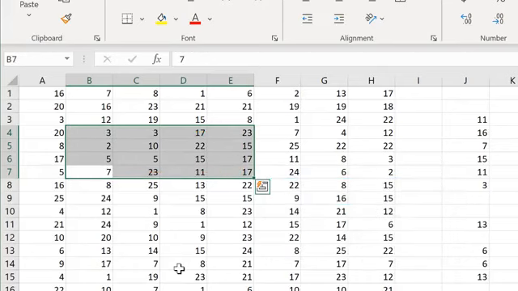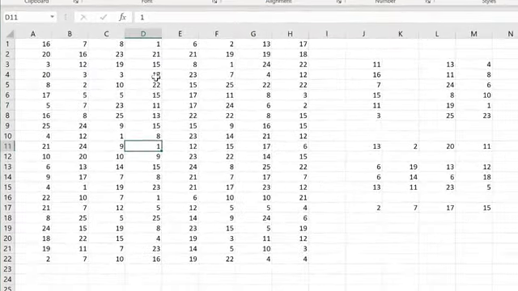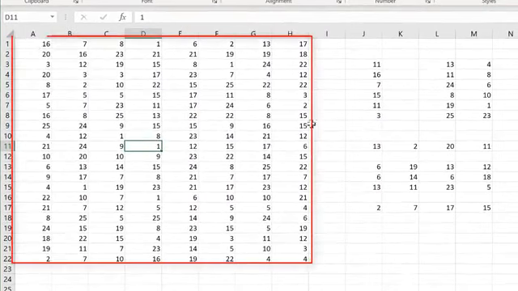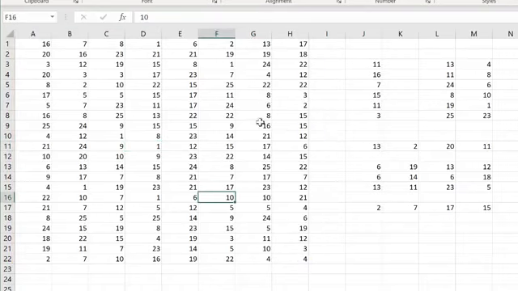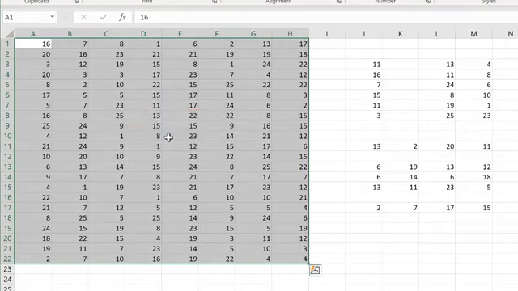Sometimes you might want to work with this. Going back to selecting cells of an entire contiguous block of cells, if you wanted to select this entire block of cells as a selection, A1 through H22, if your active cell is a single cell anywhere in that contiguous block of cells, you can always just do Control Shift 8, which is also Control asterisk, so Control Shift 8, and that selects the entire block of cells.